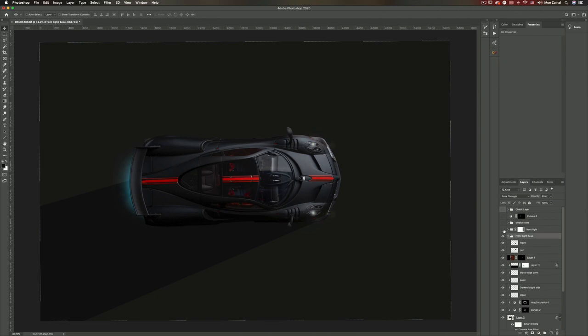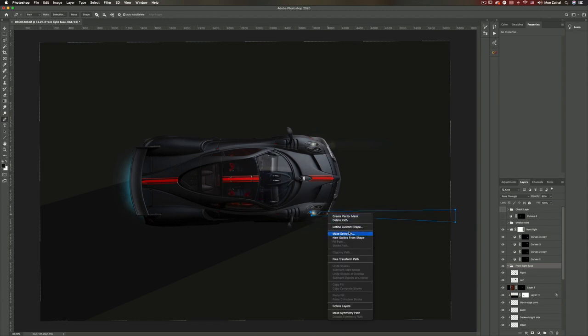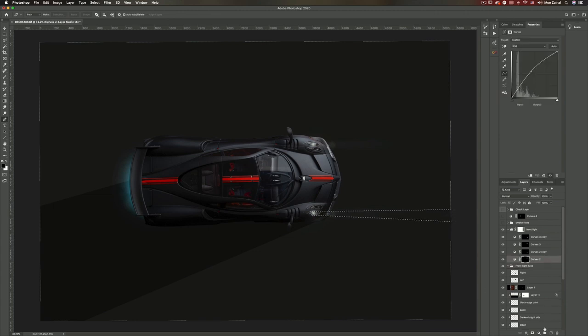And then I moved to the front light and I made a selection with the pen tool. Let me just show you quickly. You can use the pen tool or whatever tool you think is appropriate. It was something like this. I make a selection, 0.5, and then let's just create a new curve. And from that, it created a mask for us.